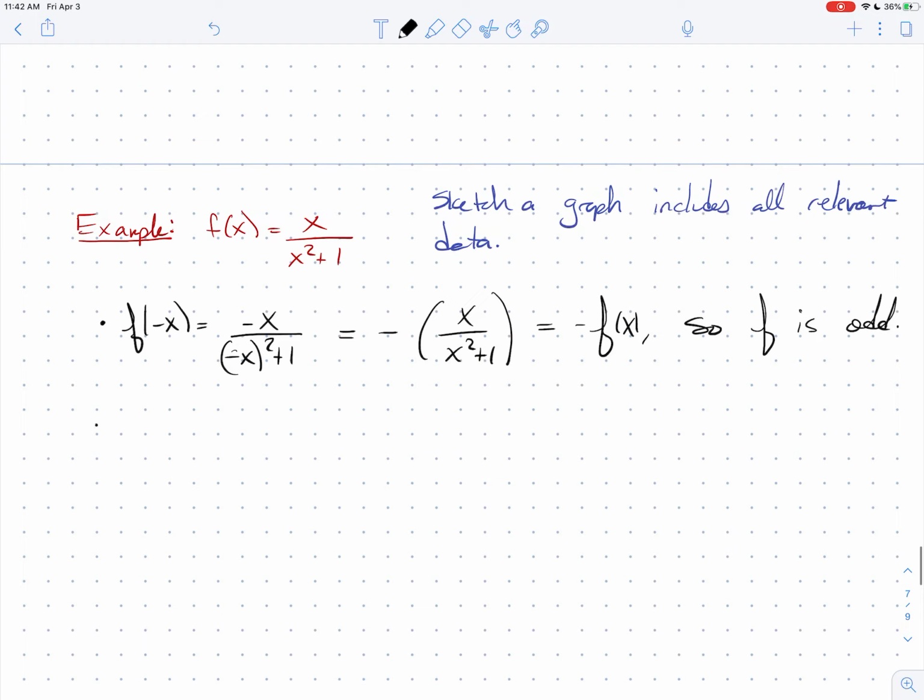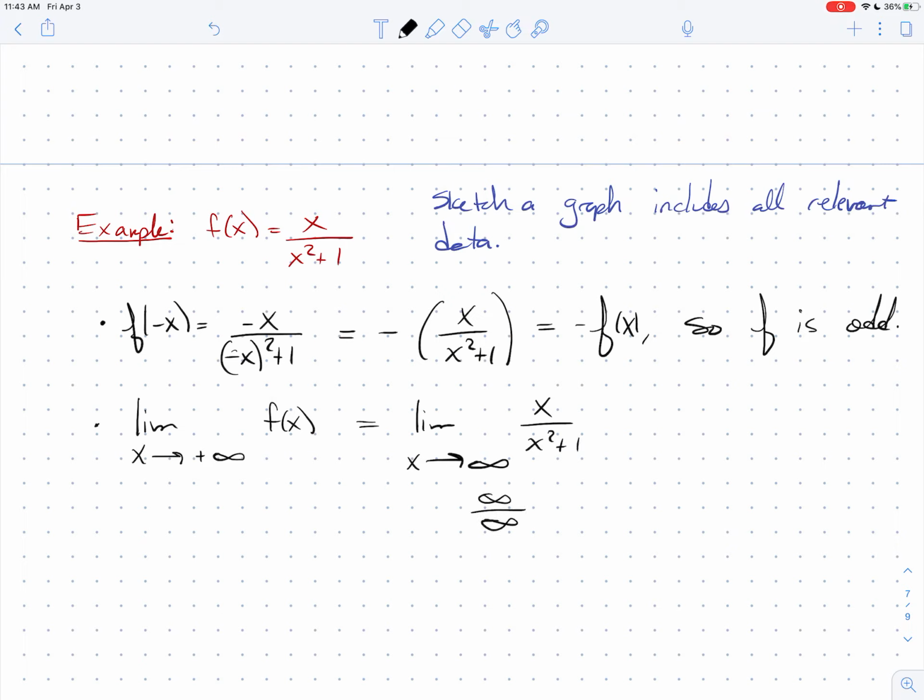The other thing that's worth noticing on this problem, just a tiny thing, is if you take the limit as x goes to plus or minus infinity of f of x. I'm going to let x get big, either big positive or big negative, and look at what happens. As x gets big, the bottom is going to get bigger faster. Maybe you'd like to see this worked out precisely, so let's just do positive infinity, and I'll claim that the other one is the same. This is the limit as x goes to infinity of x over x squared plus 1.